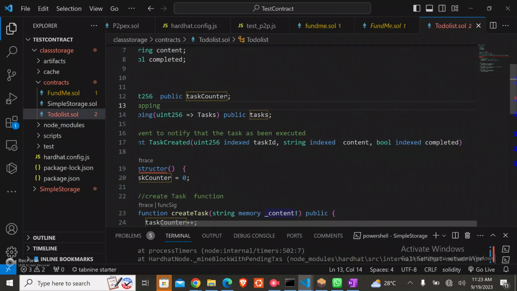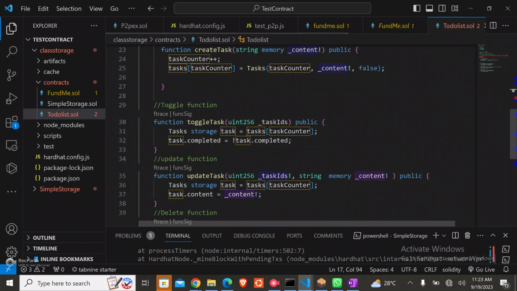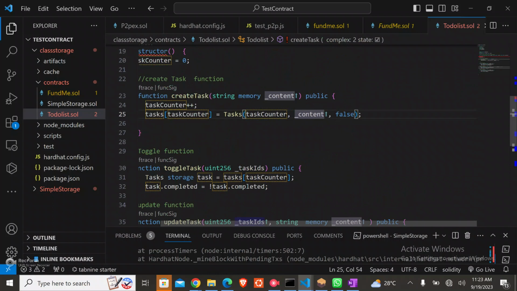There's a way we index it, but that's an advanced class, sorry. So that's the first one.